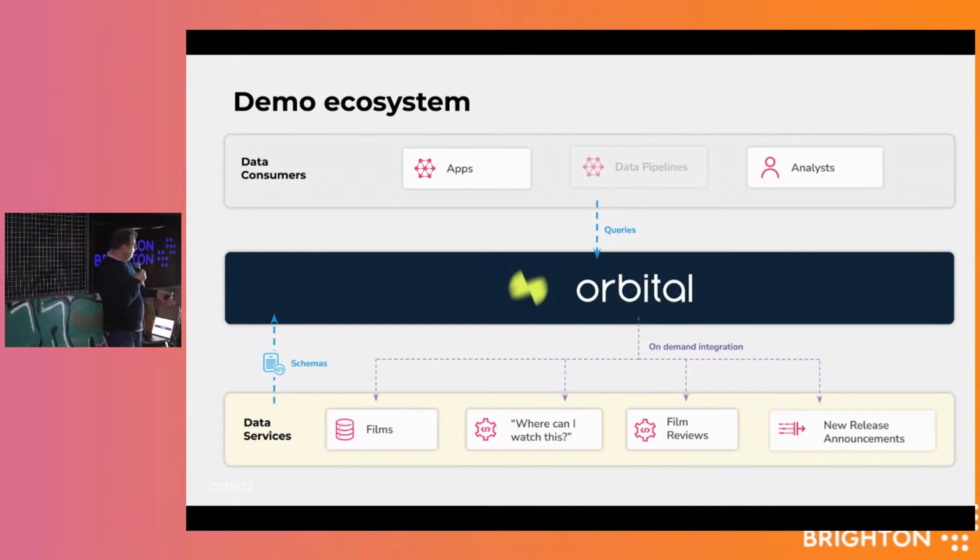And finally, we've got this Kafka topic where every time Netflix reboots a 1980s sitcom, a protobuf message gets dropped on a Kafka topic. And so we've taken these schemas, we've published them up to Orbital, and we're going to play around as a data consumer, and we'll dig under the covers and look at how it works and what's going on.